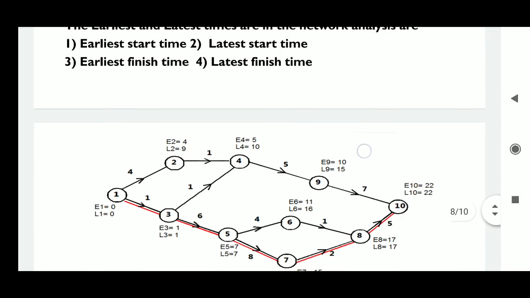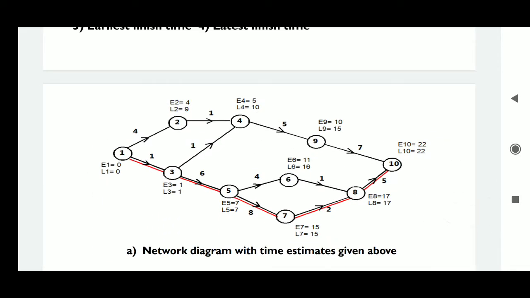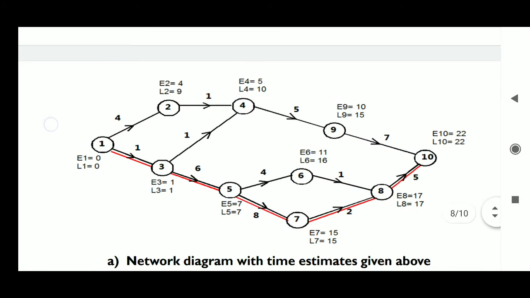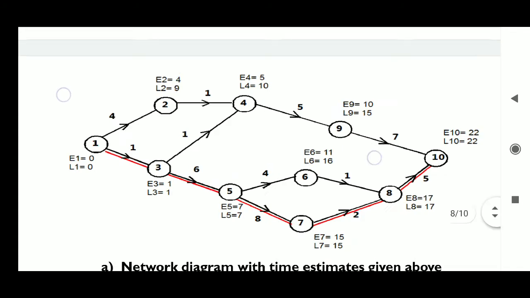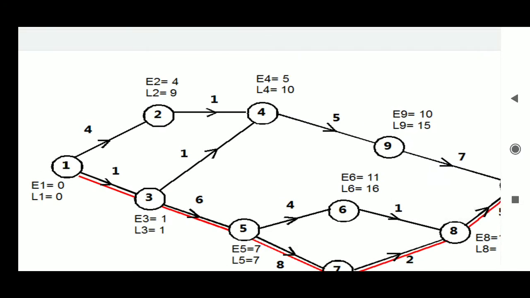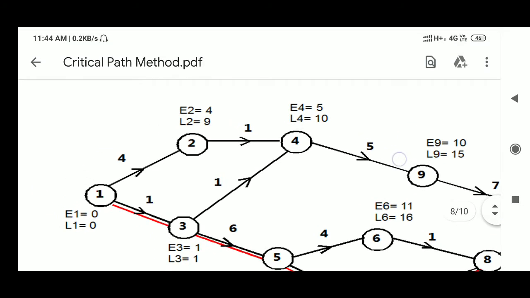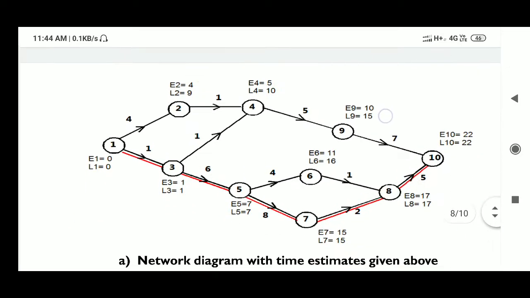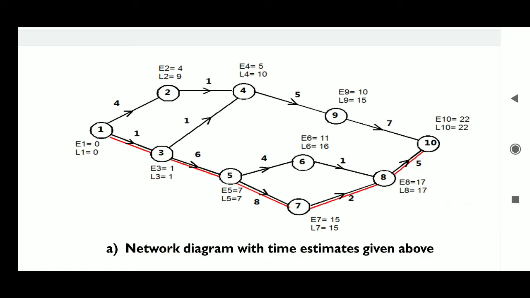On the network diagram, the completion time of the project is calculated on the basis of the earliest and the latest times. Here we have calculated the total duration of the project, that is 22 weeks, by using the earliest start time and latest finish time. Consider event 2: E2 represents the earliest start time of the activity 2-4, whereas L4 represents the latest finish time of the activity 2-4. Similarly, L2 indicates the latest finish of the activity 1-2. The earliest times are calculated by the forward pass method, and the latest times by the backward pass method.